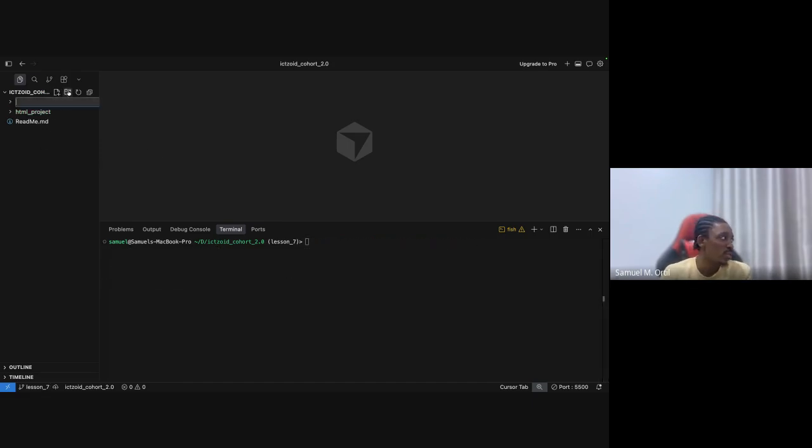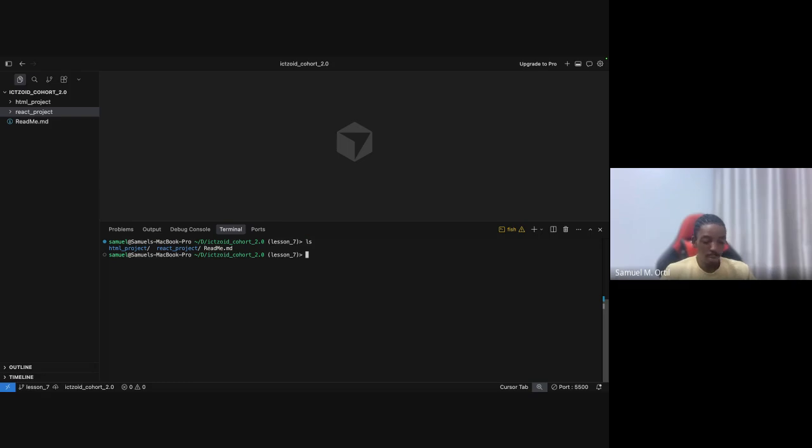So we'll create a new folder here and call it React project. We want to build that same thing we built with HTML using React. So we'll navigate inside of that folder.